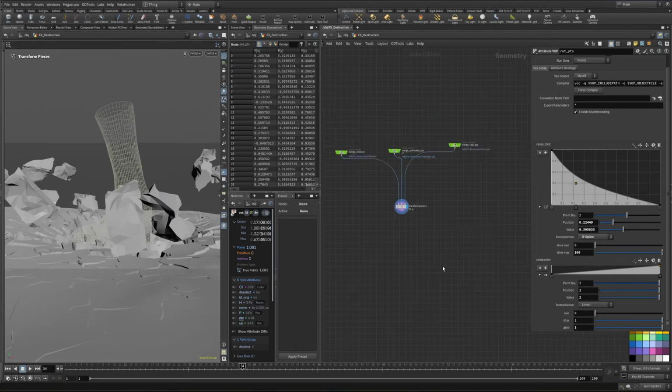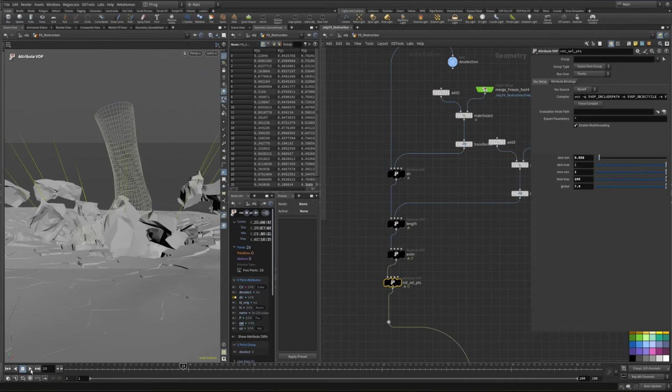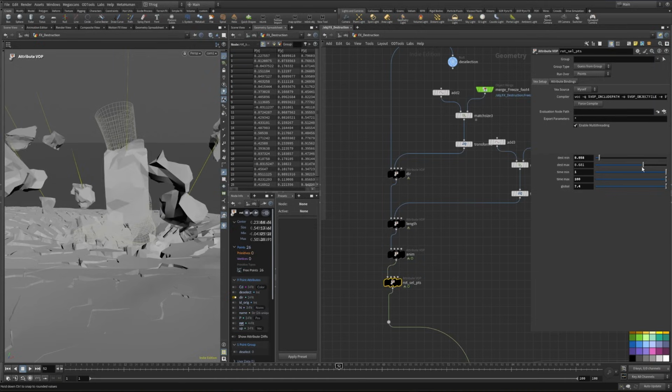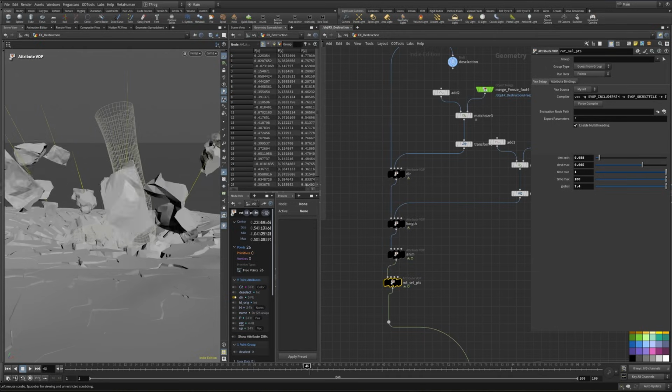Always here and here. For the min max, we also can increase the minimum a little bit more and decrease the maximum a little bit more. Something like this. I guess this is looking fine, and we got our result here. And if the rotation of the pieces is a little bit too fast for you, you can also change the rotation max a little bit down, so the rotation is not that fast here. But this is looking cool.